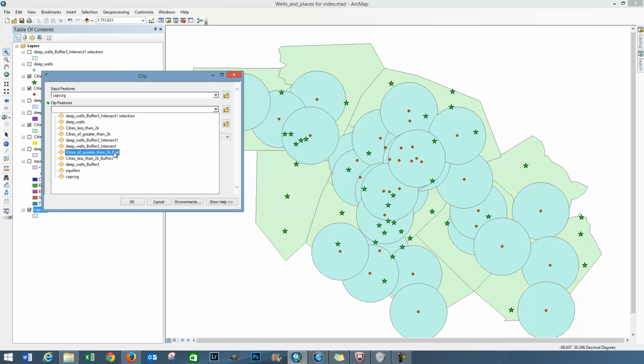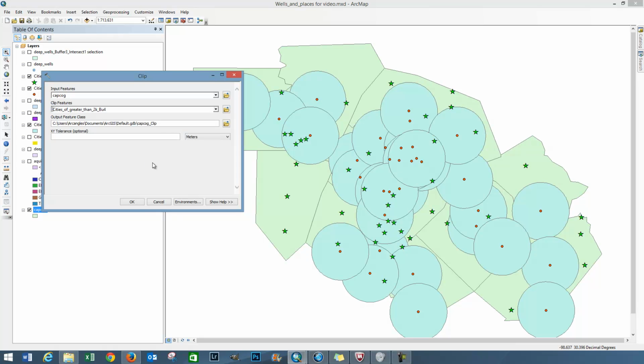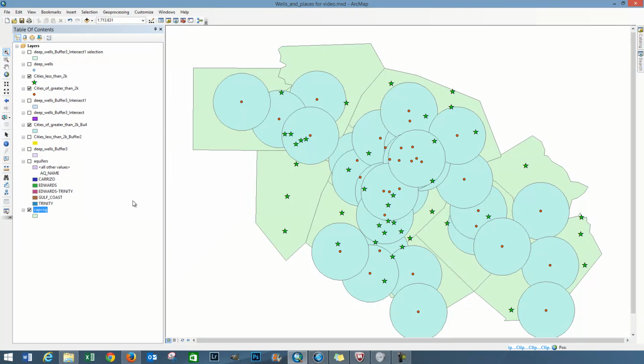That stands for buffer. And so it's going to create something called capcog clip. So we run that, we watch it. It's going to say clip, clip, clip down here. And we're going to get a new layer fairly soon here. See, it's flashing.